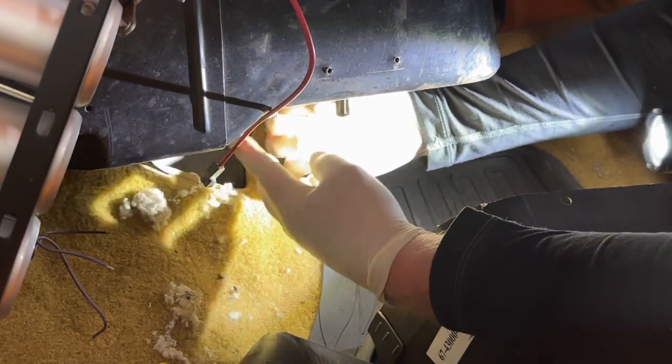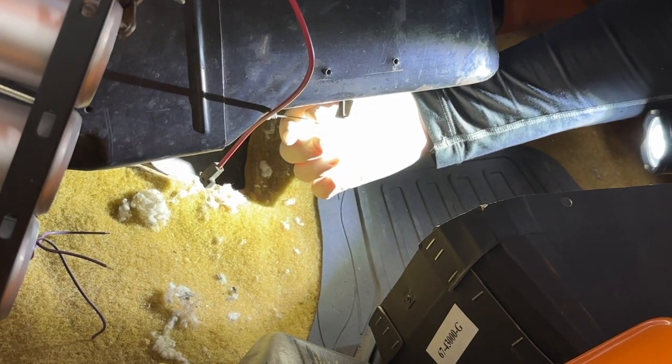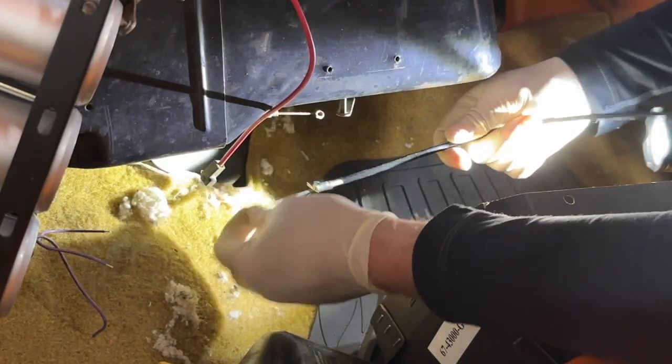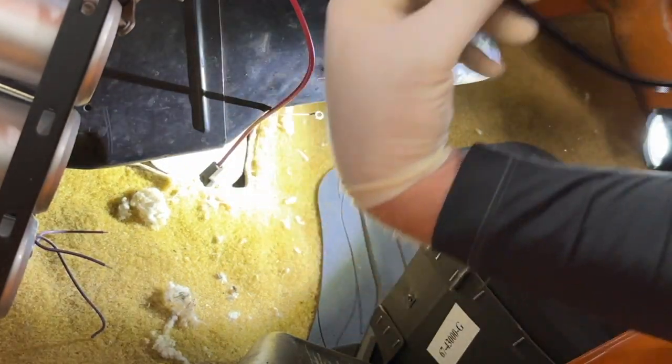Yeah, okay. So I'm definitely replacing that cable. I've got new ones anyway. Right here. Cable. And these things are brand new. I mean, they work like butter. So I will definitely replace that.